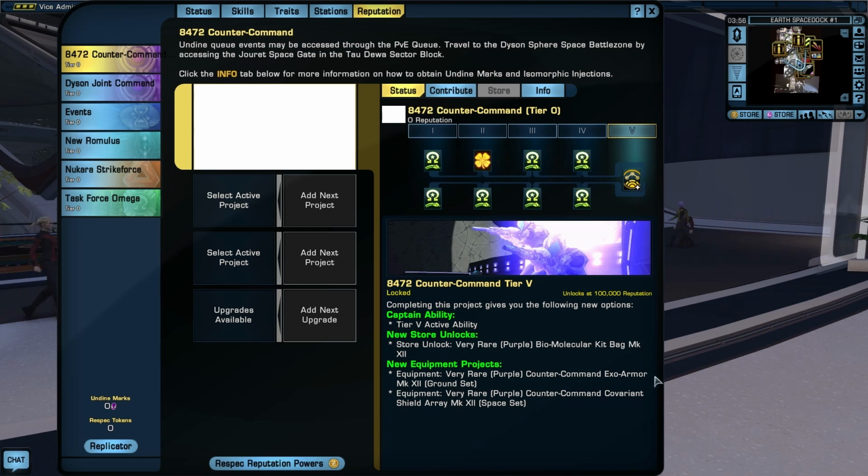Counter command exo armor. So there's your armor part for ground, and a counter command covariant shield. So it's a covariant shield. That means it's going to have a high shield capacity. This shield is going to be good, high shield capacity. Looking forward to that. So, wow, Undine stuff looking pretty slick right now, I gotta say. I want it all.